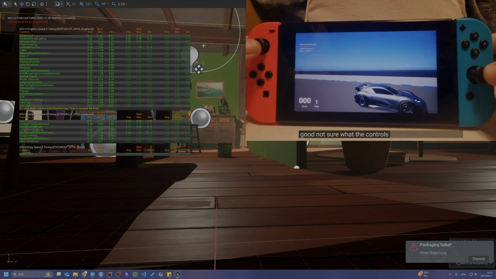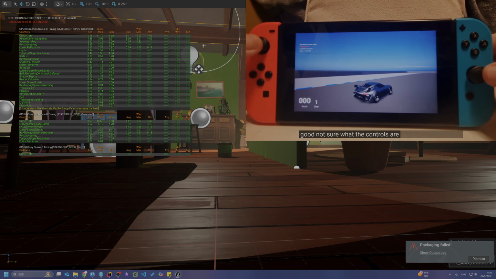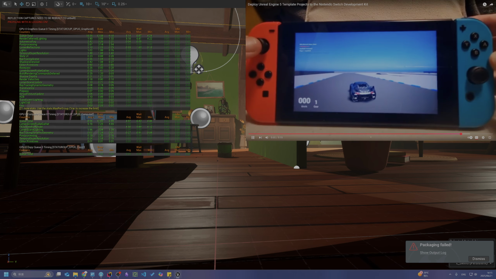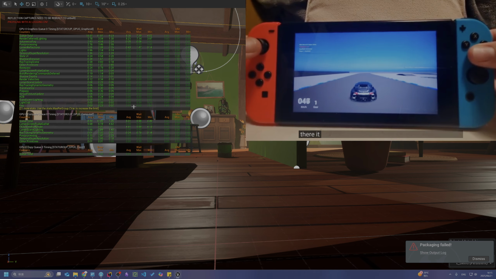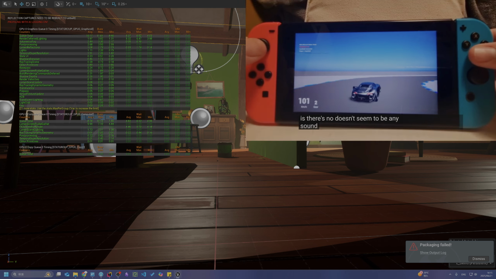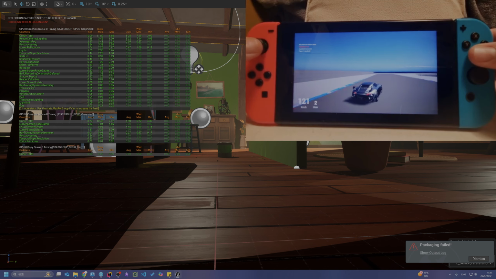Not sure what the controls are. And also awful performance. What the? Ah, there it is. There doesn't seem to be any sound effects. Yeah, max graphics, pretty slow.